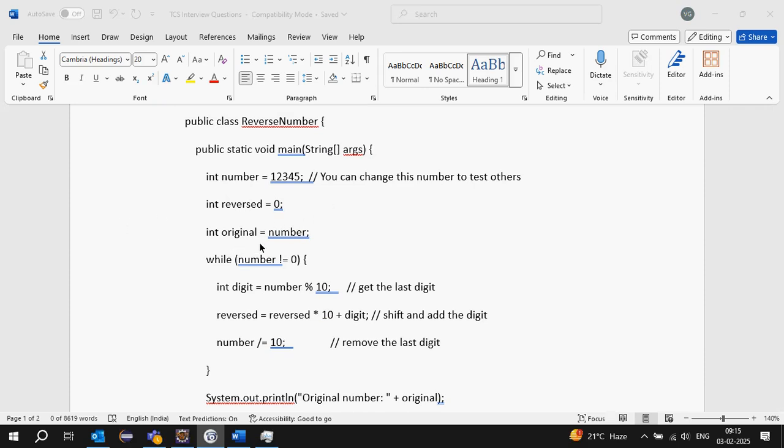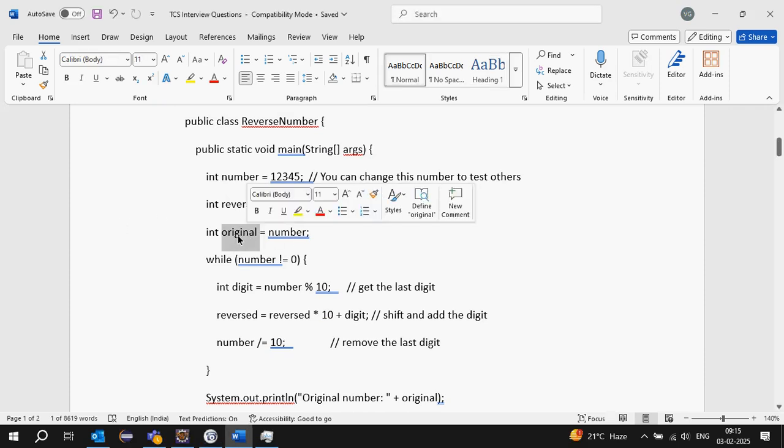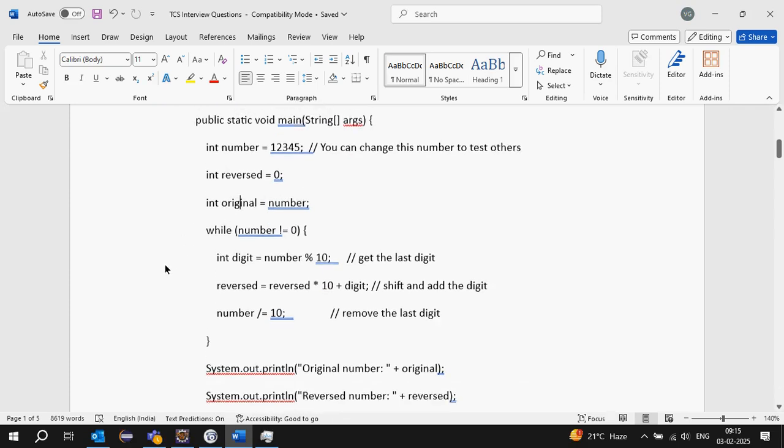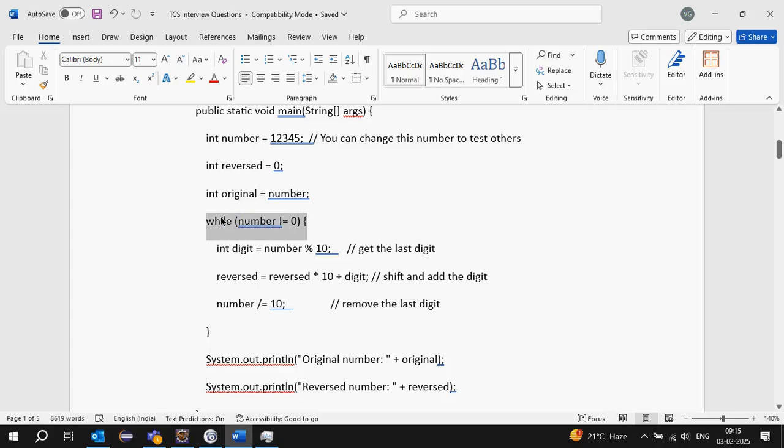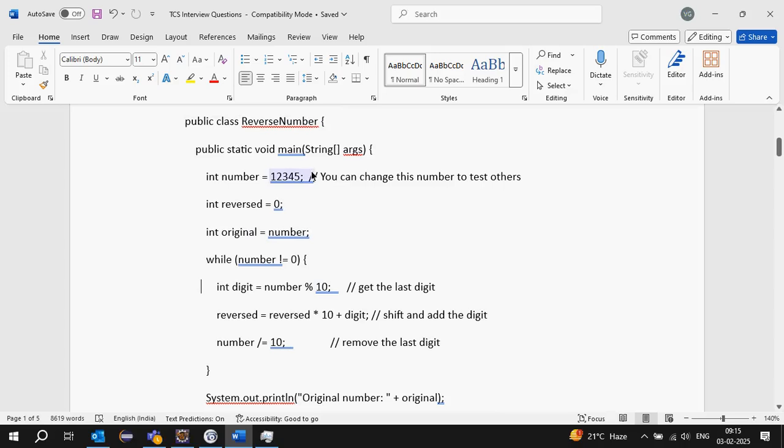Now we will take the number and store it in original number to compare it. While number not equal to 0, first we will get the last digit, 5. How?